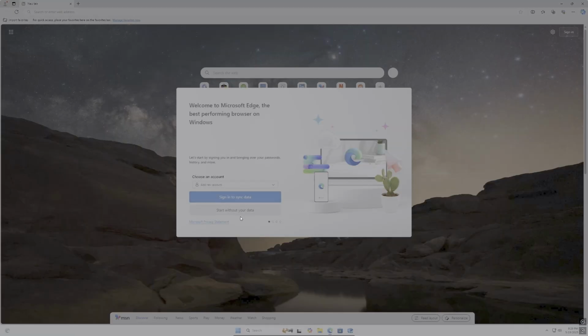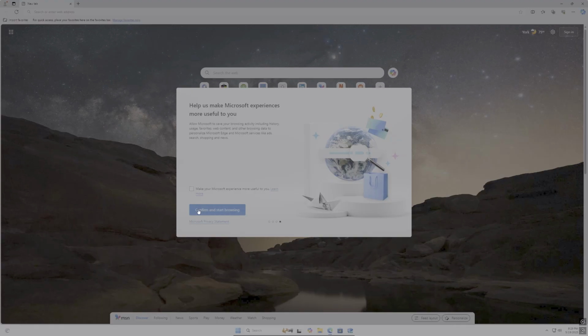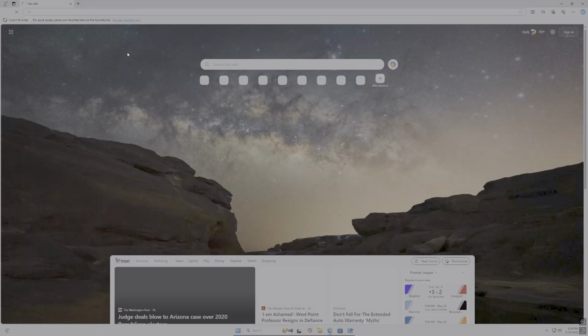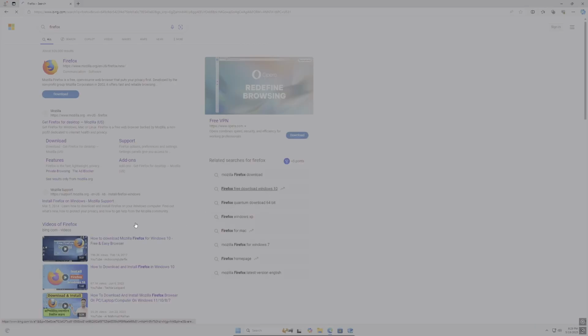Alright, so first you're going to start by opening up Edge. You can skip all this data hoarding garbage. Make sure you skip all of it and don't send them any of your data. You just exit out of the weird customization stuff. Now, go ahead and download Firefox. It is going to be imperative to the rest of this.